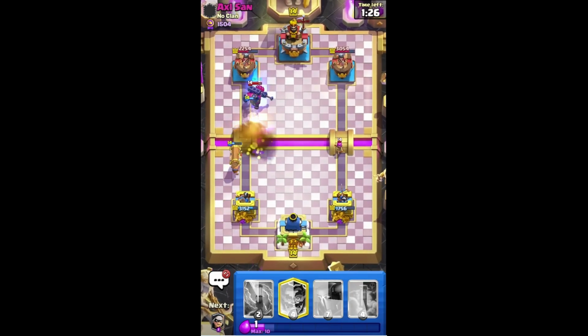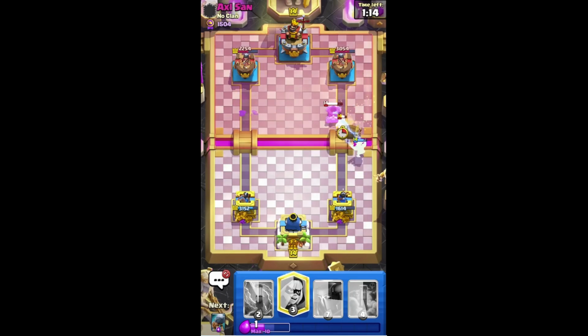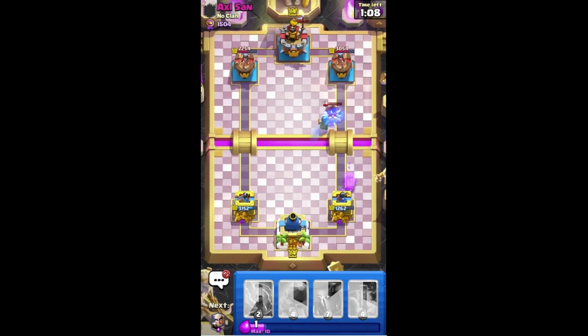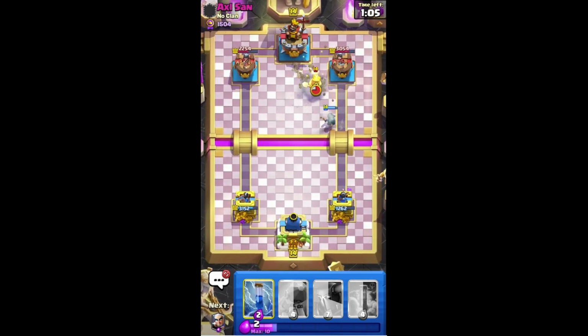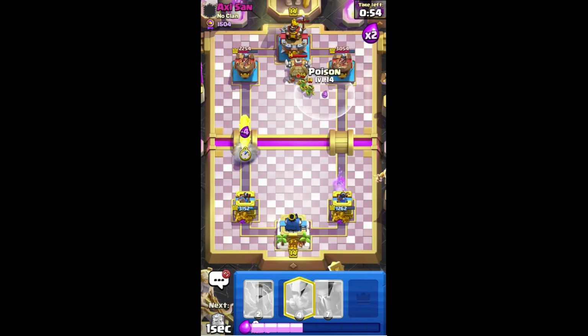Just because of my playstyle, I like to play aggressively, and I usually don't have a lot of mana to defend his dueling pushes. But I go ahead and play the E-Wiz, and the E-Wiz is going to lock up the mortar so that he can't really do any damage. But like I said, it always gets at least 2 to 3 hits, and the mortar goes ahead and gets a hit. He has to use his minor to defend the bandit, and I kind of lost track of his elixir right here, but luckily 2x elixir came just in time.